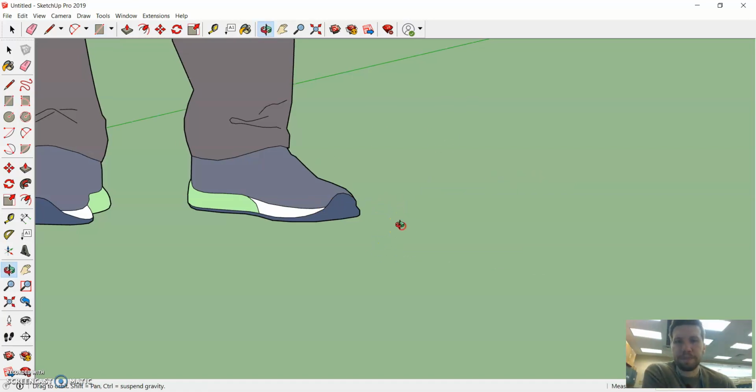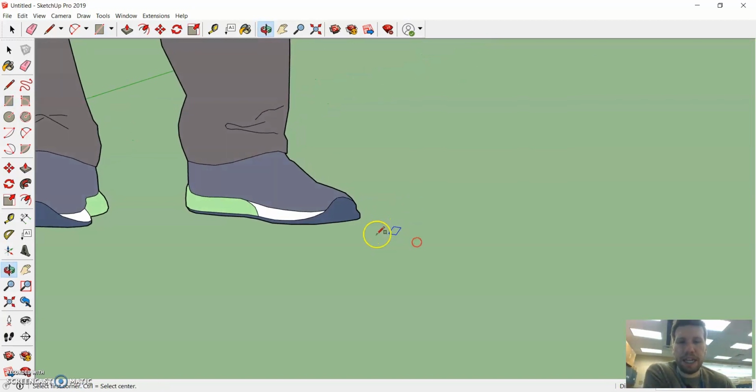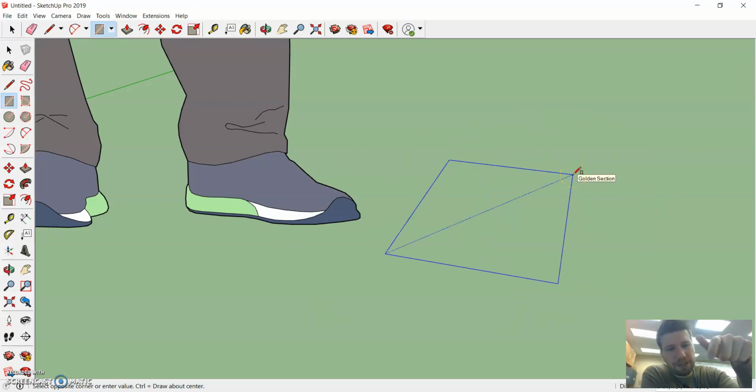So what I want you to do is make sure you have a good view, looking down towards his foot a little bit, and hit R for rectangle, so we're on that rectangle tool. And again, click once to start your shape. Don't hold the mouse button down. Just click once to start it, just so you can see that outline going, okay? Now, my face is kind of covering it, to be honest, but right below where I am down here, there's a dimensions box. As I move my mouse around, you can see it's showing the dimensions or size of whatever my box is.